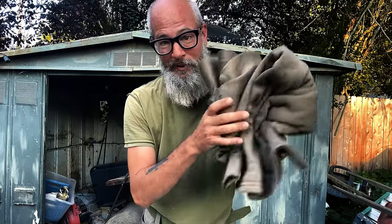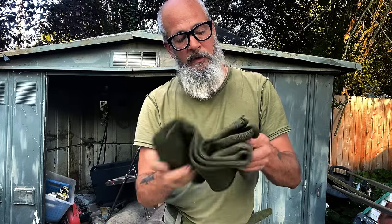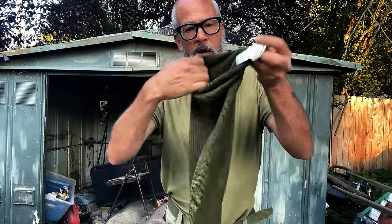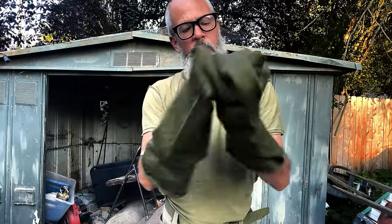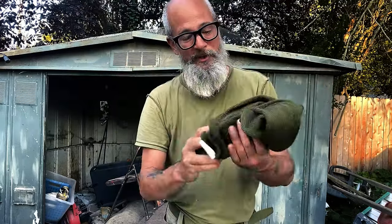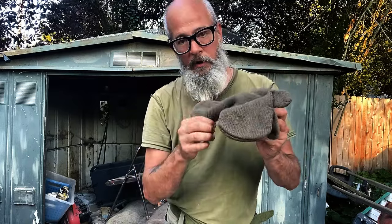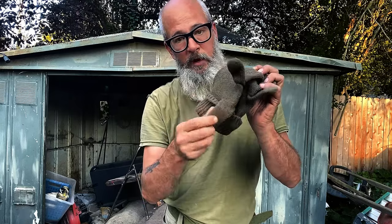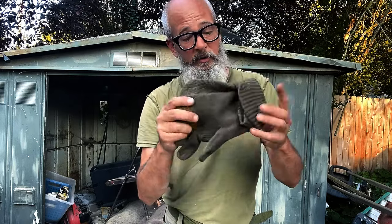Here I've got a military issue wool scarf. These are great — you can pick them up for about $15 to $20. I love them because they are open at the ends, so you can use them as hand warmers, get your hands in there. It's a 100% wool military issue scarf. I've also got my gloves — these are military issue 100% wool rifle gloves, so you've got your fingers exposed so you can pull the trigger. You can pick these up for five to ten dollars — excellent piece of kit.